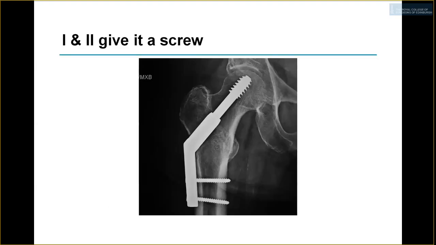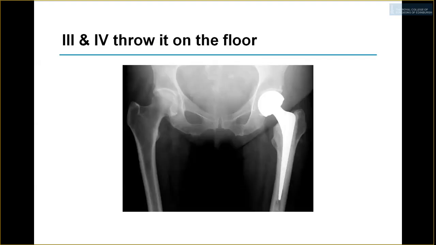So the quick and easy way to remember what you need to do is, if you have an intracapsular fracture that is not displaced, then you can pin this. And you can use any device to pin this. You can use what I showed you here, which is a dynamic hip screw, or you can put individual screws, which we call cannulated hip screws. So if the fracture is intracapsular and not displaced, it means that the vessels are probably intact. You can pin it in situ. Whereas if the fracture is displaced, then you've got no choice apart from replacing it. So if it's a Garden 3 and 4, you remove the head and you replace it with a prosthesis. And this is a hemiarthroplasty of the hip.